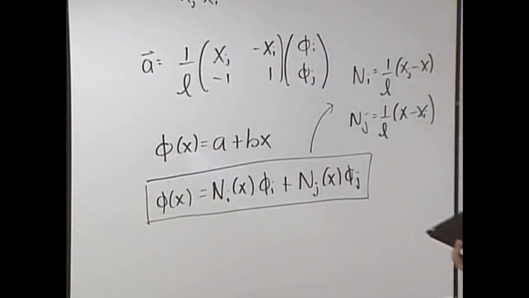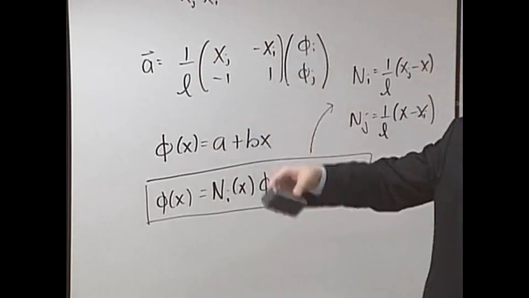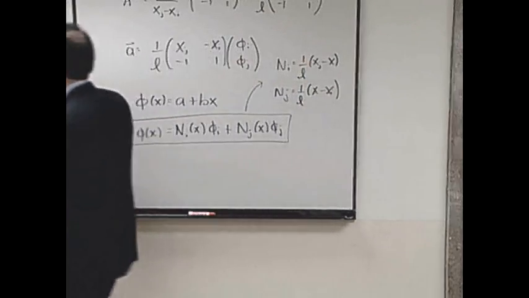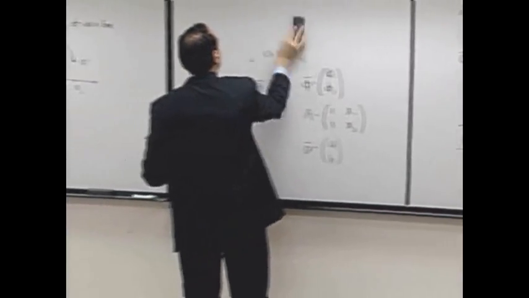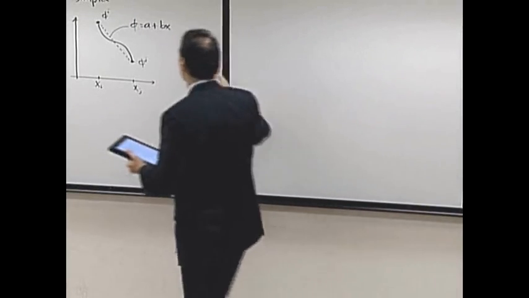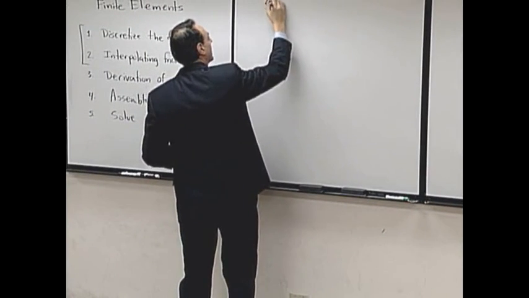Okay, so let's talk about 2D. 2D is a little more interesting, but we want to follow this same philosophy because the 2D, as you'll see right away, is going to give us a little bit more complications, but we still want to use sort of this Lagrange polynomial coefficient idea. All right, so first we've got to do a cool drawing.